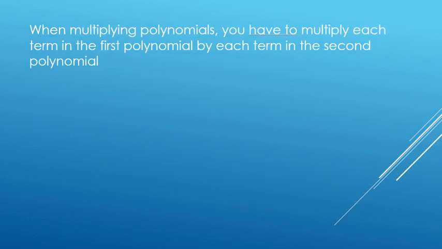When you multiply polynomials, you have to multiply each term in the first polynomial by each term in the second one. Once you've done all that, you then combine like terms. You add or subtract terms that have the same power of x. So as an example here, I have 3x plus 2 times 2x minus 7. I want to see what this is going to multiply out to. Now, here I have two terms. Here I have two terms.